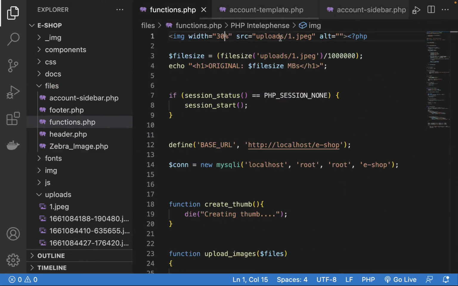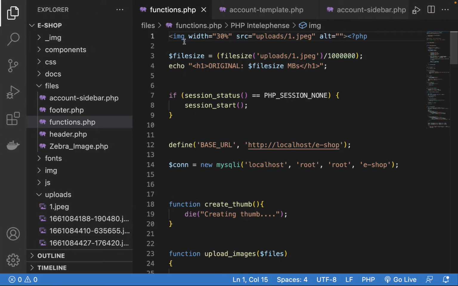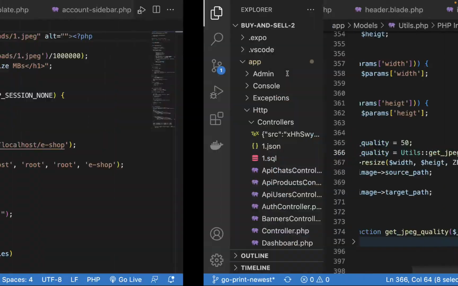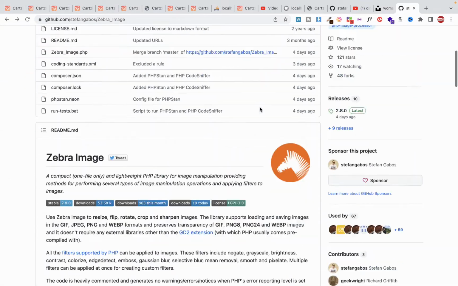Okay, so after doing that, the next thing that you're going to do is include it, now this is our functions file. Is this functions? Am I the one who did this? How could I write these things? Okay, no problem. So after doing that, you're going to include it into your project. To include it into your project, you just simply write this. You'll find here what they tell you to do.